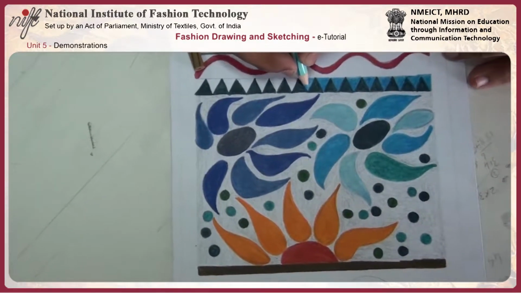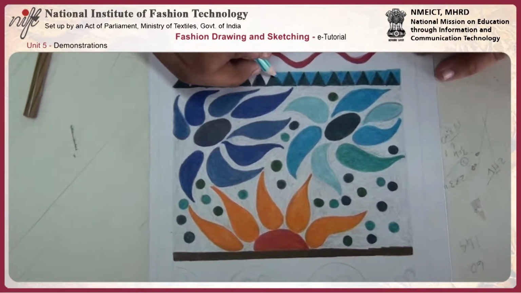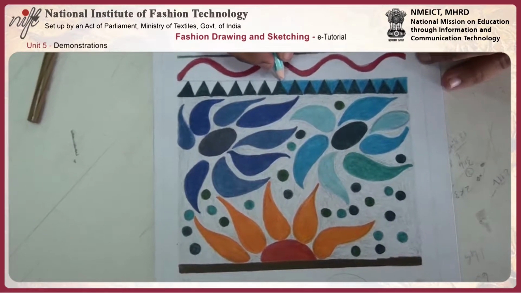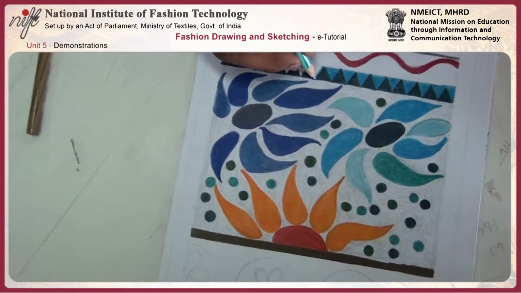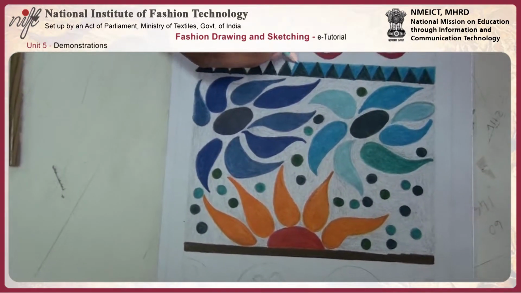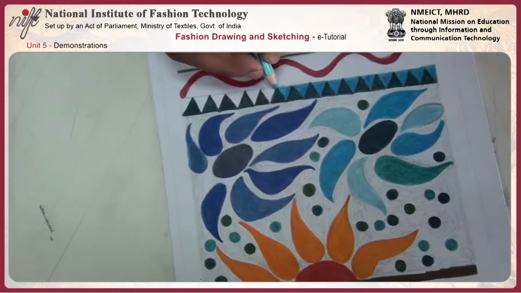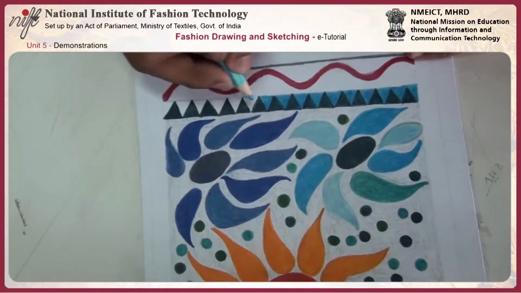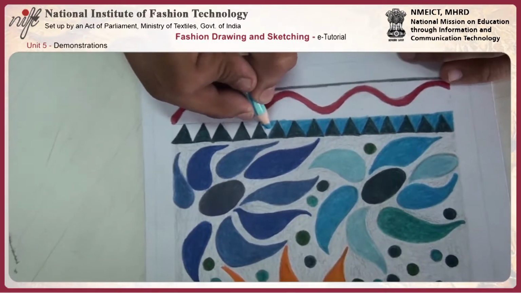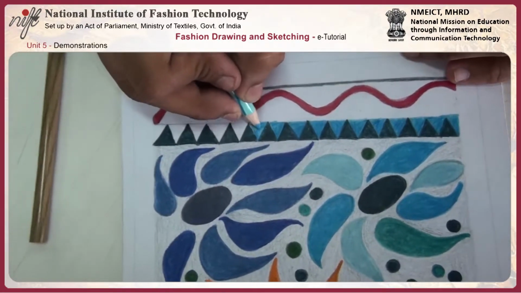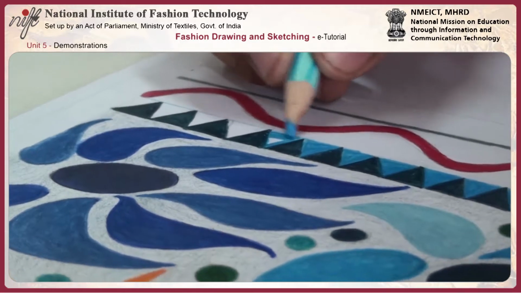Observe carefully the illustrator's control on the color pencil. You can see that the strokes are done in a very limited space. The illustrator does not exceed the space. This kind of control is absolutely necessary while rendering such intricate details and designs.